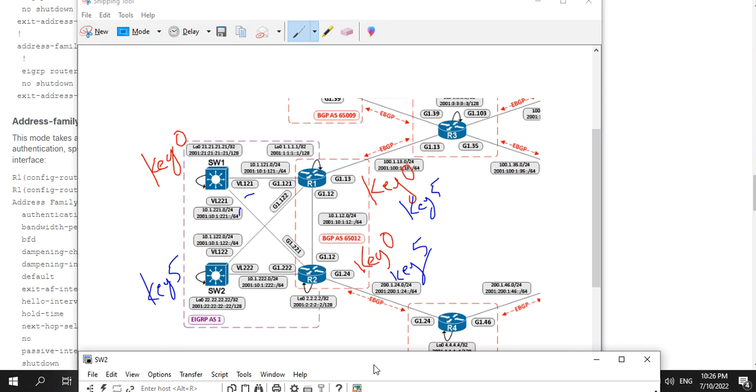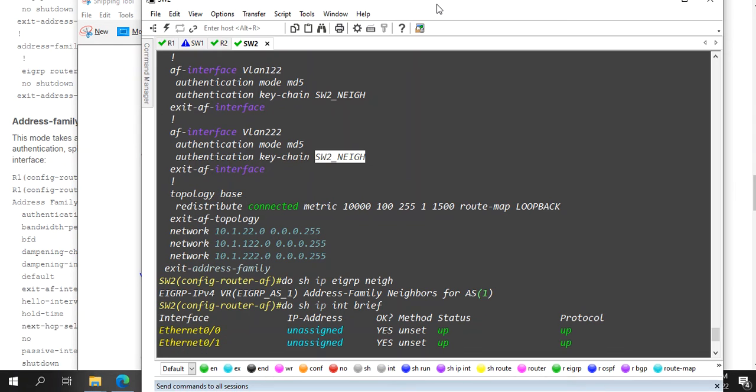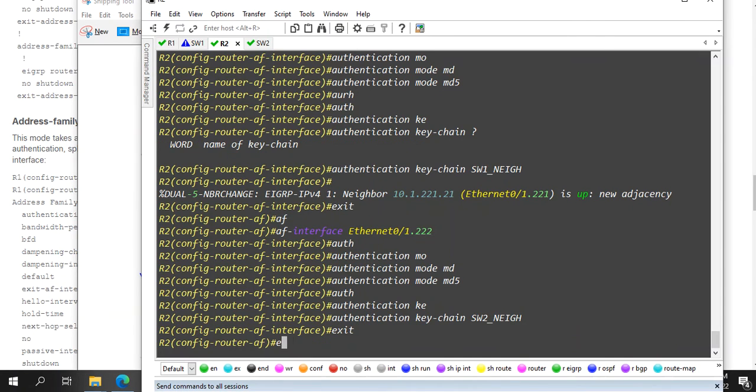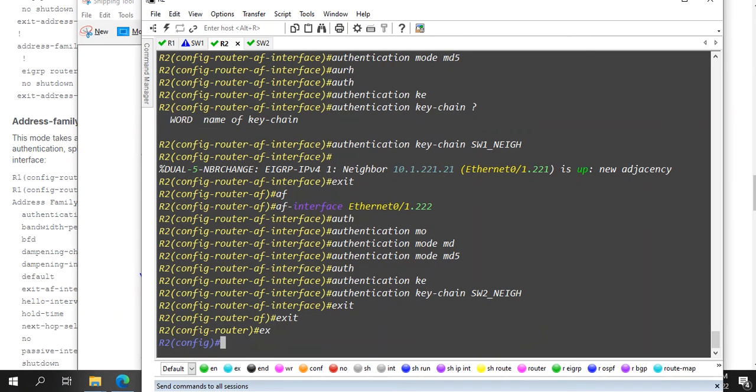Okay, 222. I have configured this one, and the two I have configured. Okay, let's see if I have both keychains here. Do show run.